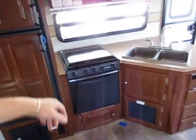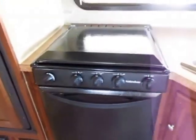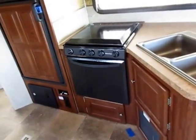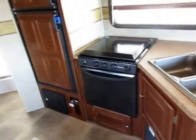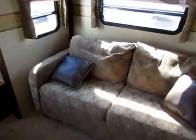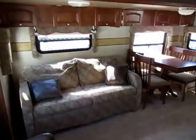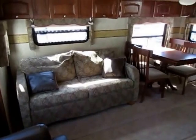We've got a bigger 22-inch oven instead of a 16-inch — and that has never, ever, ever been used. Most people use that as a bread box. It's funny: people won't buy a lot of campers if it doesn't have an oven because they're used to one at home, but they never use it. Look at the shine on this — they kept everything clean and in great shape; they never cooked in their camper ever. This is an air bed hide-a-bed. I haven't looked to see if the mattress is still there — if it's not, it's 17 bucks at Walmart and it'll fix that. And if that mattress is a deal breaker, I'll buy it for you out of my own pocket. It's 17 bucks.